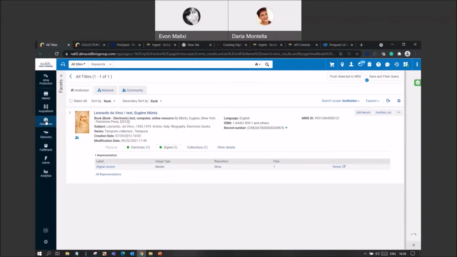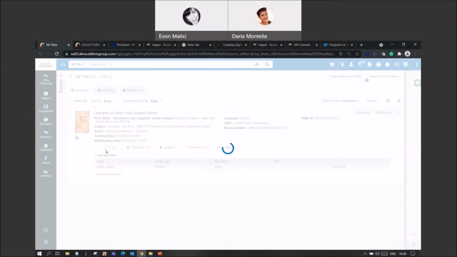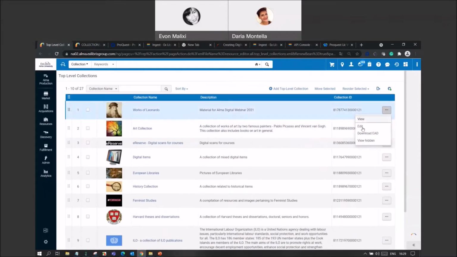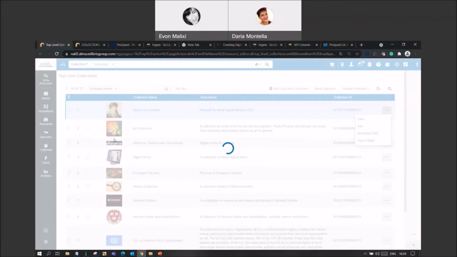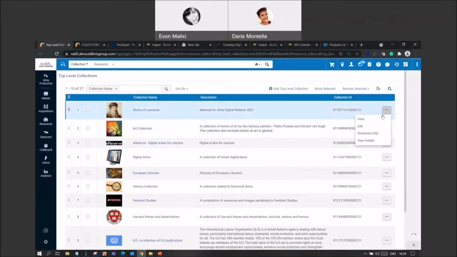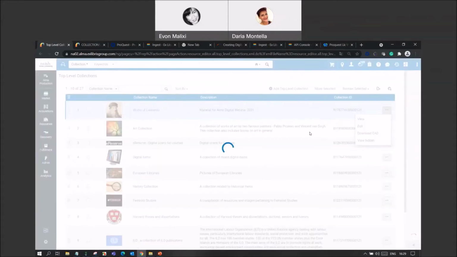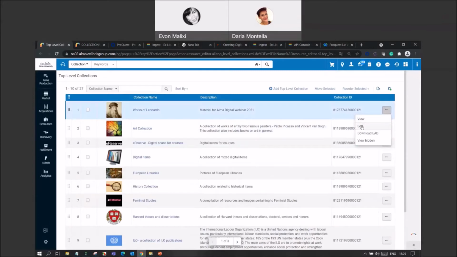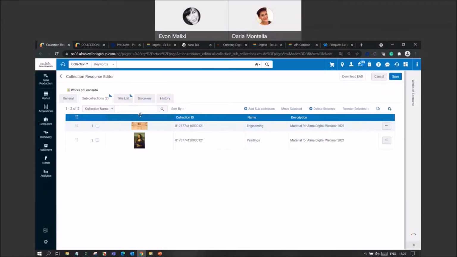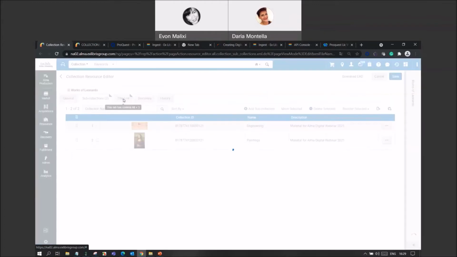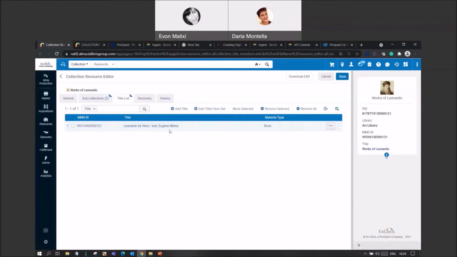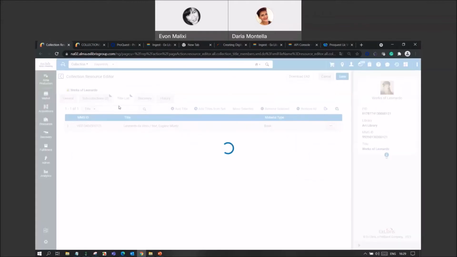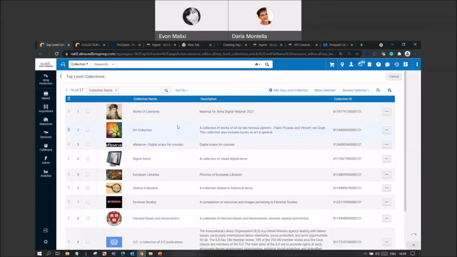If I go back to our manage collections in there, and if I go to the Works of Leonardo, I should actually now see the titles. Oops, just click edit in there. Oh, it's not making me edit the Works of Leonardo. There you go. I should now see that the titles have some content. And if I look in there, I will see that electronic book, and we should have a representation for that title. It actually already added the title automatically within the collection. So that is how you can add a representation.